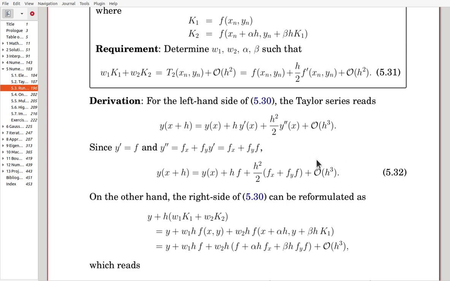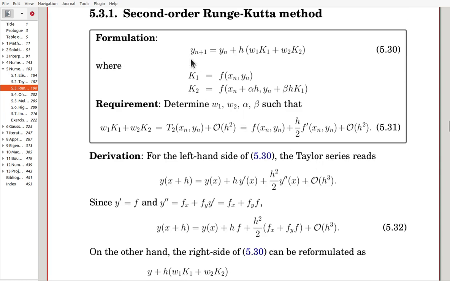Let's begin with the left hand side, y sub n plus 1. That is, once x is x n, then x plus h must give y at x n plus 1. So we have this expansion. Now y prime is f, and y double prime is the derivative of f with respect to x, so that we can get that. By using y prime is the same as f, we reach this, so the equation can be written in this way.